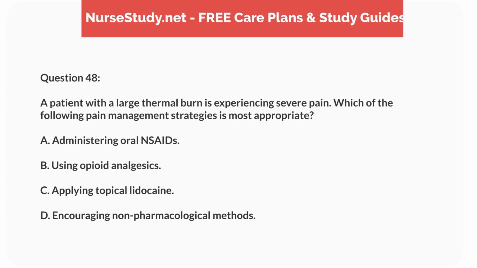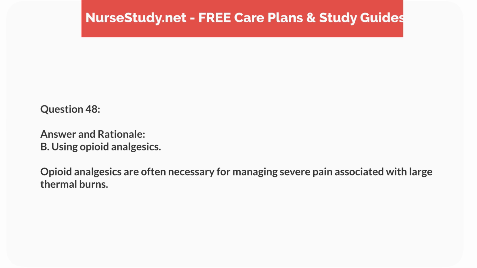Question 48. A patient with a large thermal burn is experiencing severe pain. Which of the following pain management strategies is most appropriate? A. Administering oral NSAIDs. B. Using opioid analgesics. C. Applying topical lidocaine. D. Encouraging non-pharmacological methods. Answer and rationale. B. Using opioid analgesics. Opioid analgesics are often necessary for managing severe pain associated with large thermal burns.